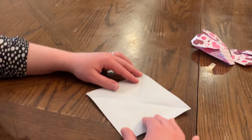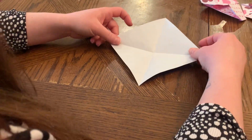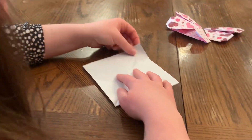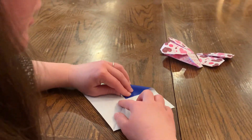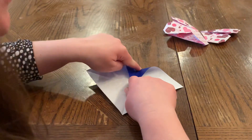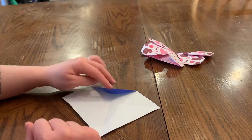We're going to open it back up again. Now what we're going to do is really different from anything we've done before. I'm going to lay it so that it's a diamond, and we're going to take the top corner and only fold it down to the very middle point. When I find the center, I'm going to crease all the way across on both sides — make sure it's nice and flat and even, and our point is touching the center.